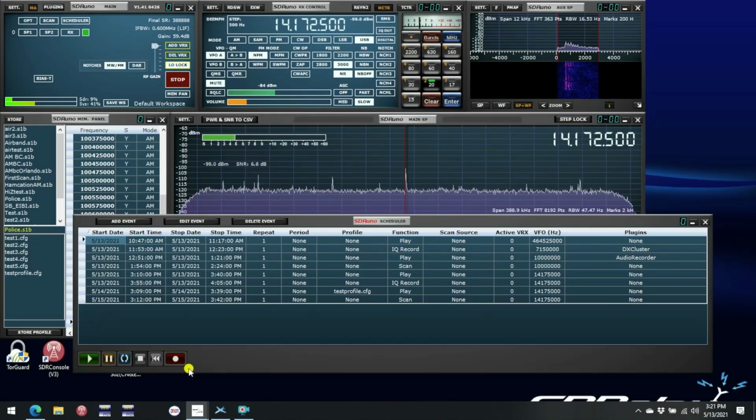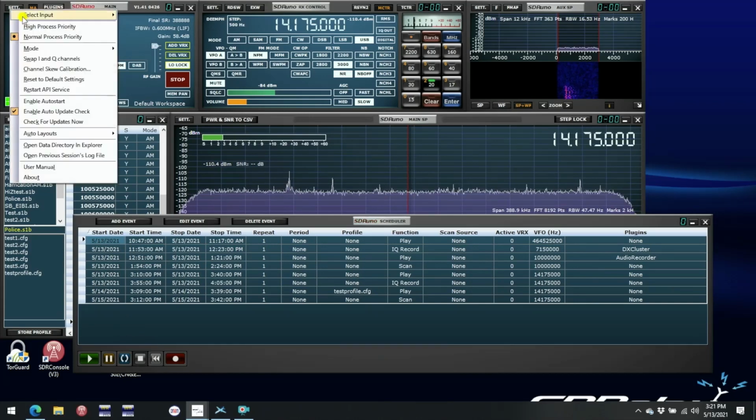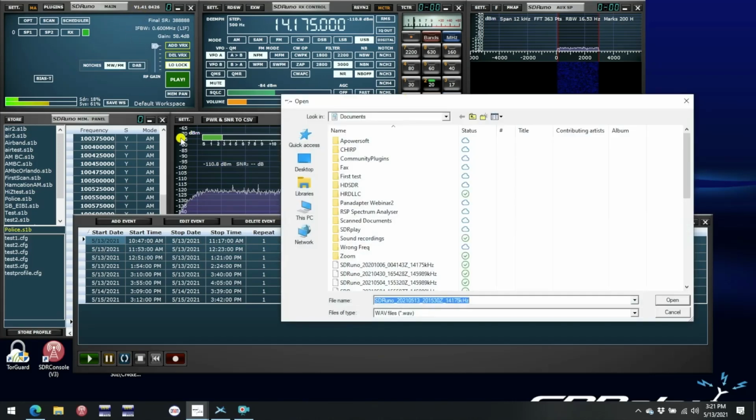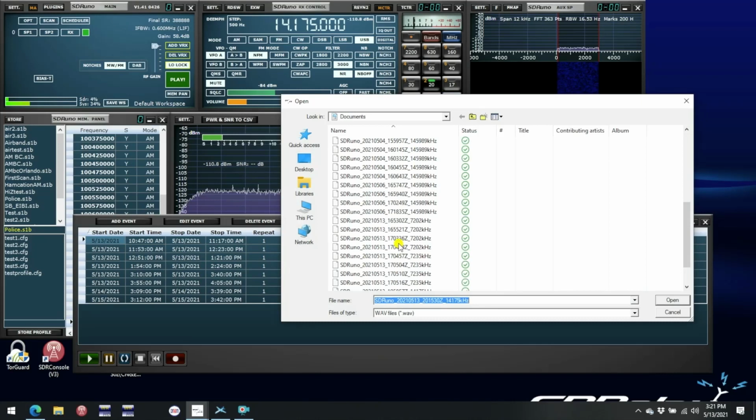In addition, at the bottom, you see the transport controls that mimic what we had in the old recorder before, and they can still be used in much the same way. For example, if I want to record the visible spectrum we see there right now, I can click on the record button and a recording will start. We can just allow that to record for a few seconds, stop the recording, and then we can go and play it back. So if we go to the options button, select a WAV file as our input, it will open up a file requester and we can scroll down and find the file that we just recorded.